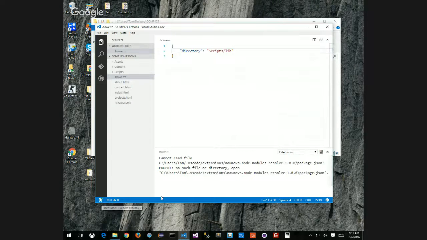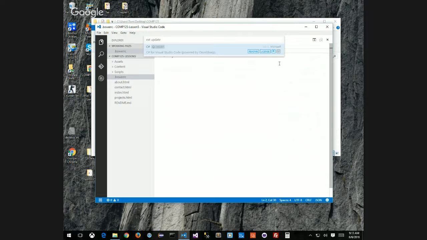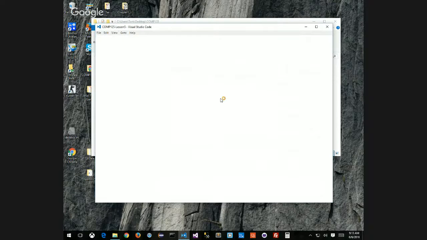Also, notice down here it says cannot read file. I'm looking for an extension for a module. Just ignore this right now. And if you notice up here, I can do an extensions update. It asks me to install an extension for Visual Studio Code, right? C# for Visual Studio Code, just in case I want to run C# here. It's okay, I can run the extension. And then it'll ask me to update. When I'm done with this, if I click down here, it says, hey, restart now. Sure, let me restart again one more time.